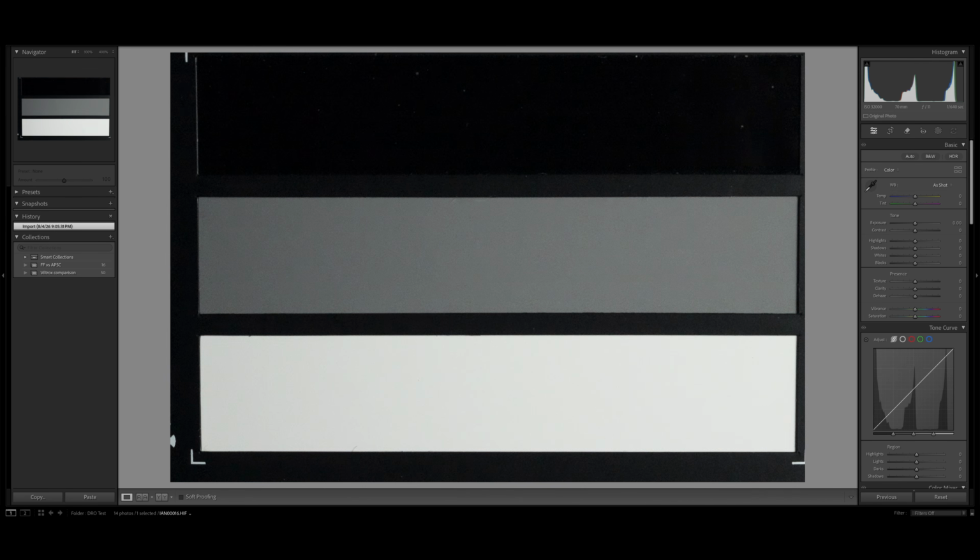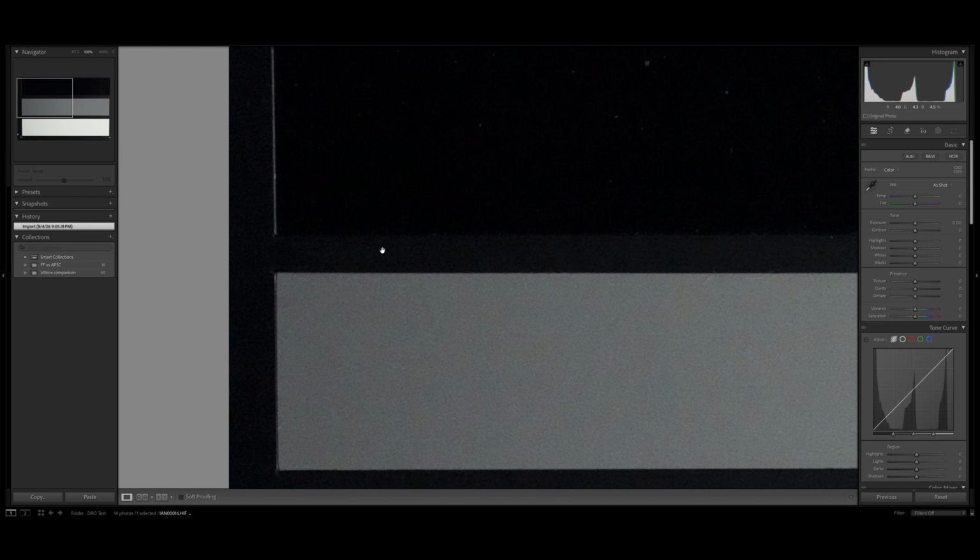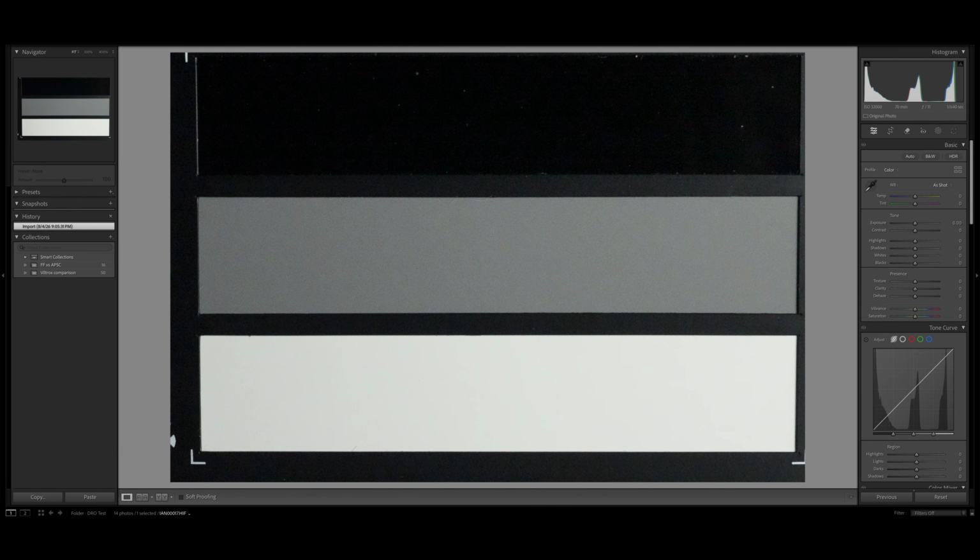So now let's go to ISO 32000. At ISO 32000, I mean, it looks pretty okay. There's some noise over here, some noise reduction going on, looks a bit funky, but black is still black. The darker areas are still the darker areas, they don't look weird. And middle gray still looks gray, more or less. So at level 1, we can see that it's lifted a bit, but still acceptable.